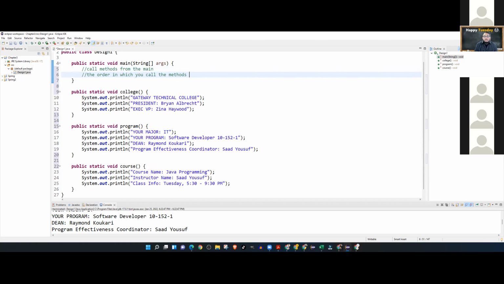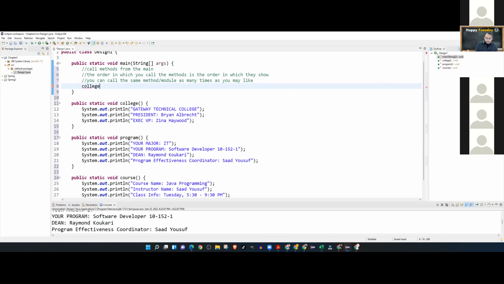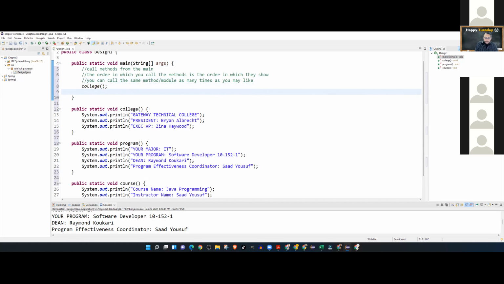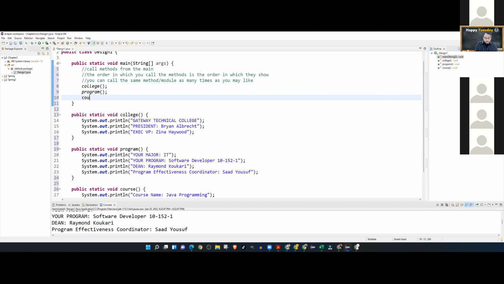So I'll call college. Then I'll call program. Then I'll call course. Run it, you get the exact same output. No difference. Behind the scenes, however, the code is modularized.